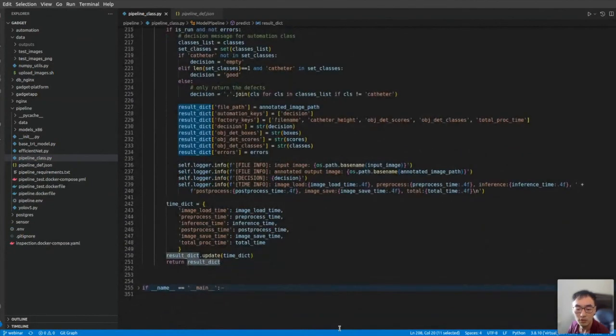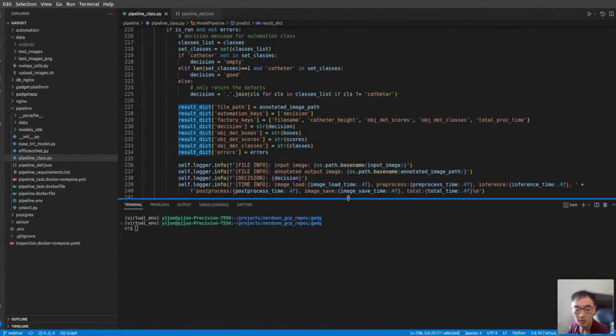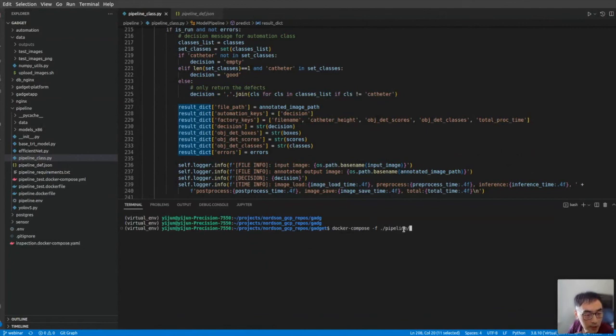So next, I will bring up the container to run the unit test. Docker compose, and then looking for the pipeline test Docker compose file.